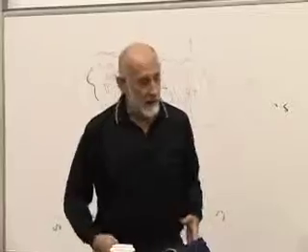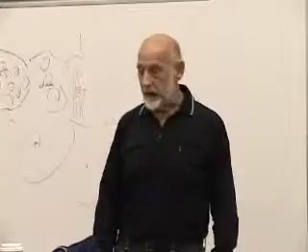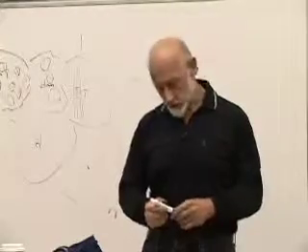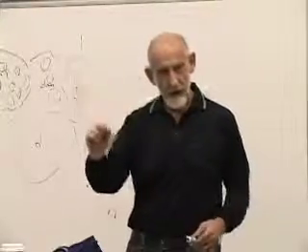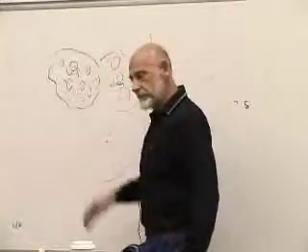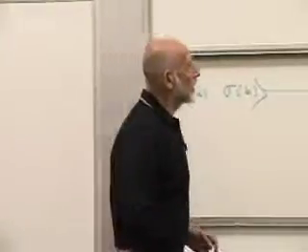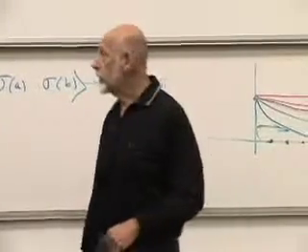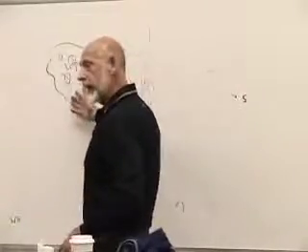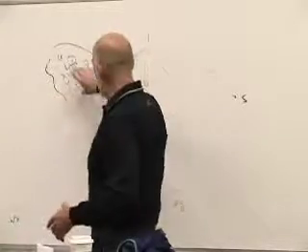scale. Everybody know what I mean by self-similar? It just means it looks the same at every scale. You could not tell by looking at it through a microscope, unless your microscope, of course, was strong enough to see the actual lattice structure. I'm assuming we have a microscope which can't see the actual lattice structure, but it sees blobs. Then at the critical point, or close to the critical point, you can't tell which blobs you're looking at. They all look the same, except for the strength of the density contrast.